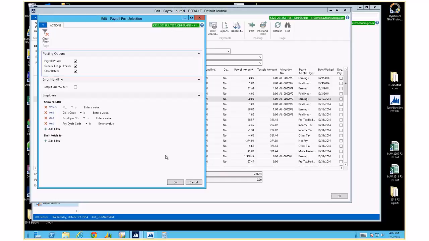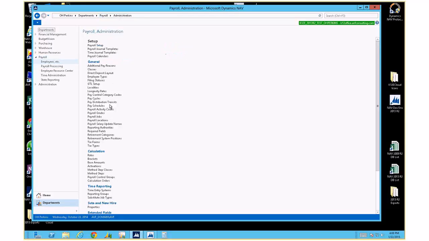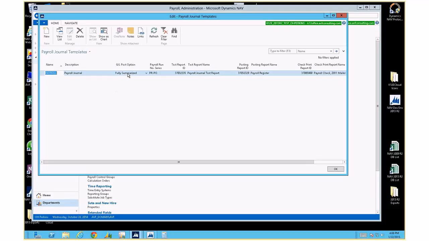So we redesigned it, and we do it in 2 stages now: phase 1, phase 2. Phase 1 is payroll related. It writes out all the payroll data, including what it thinks is going to go to the general ledger. Then at the very end, it goes to phase 2, which takes that and posts it, usually in summary. I will take a quick journey over to your payroll journal templates now. We talked about it, but I'll bring it up. Here it is. Fully summarized to your general ledger.